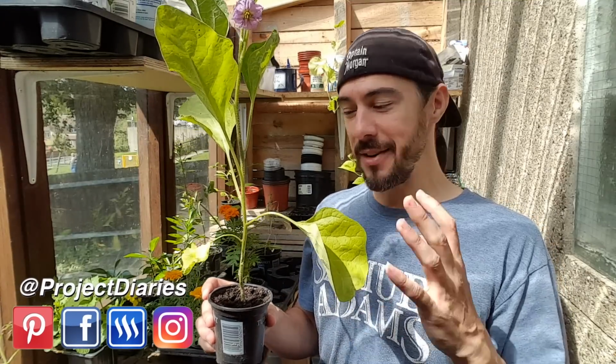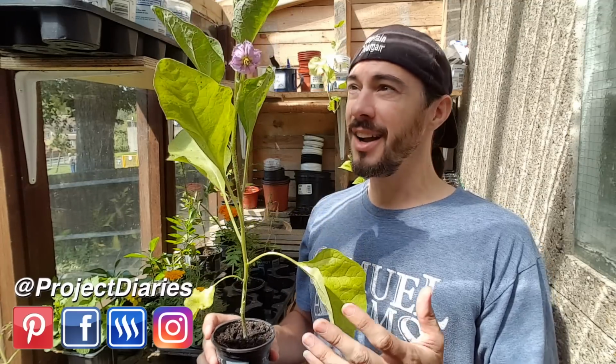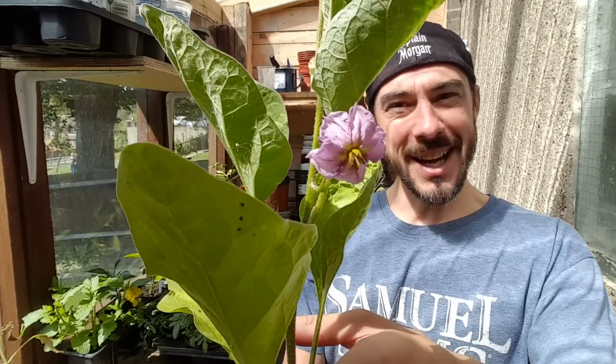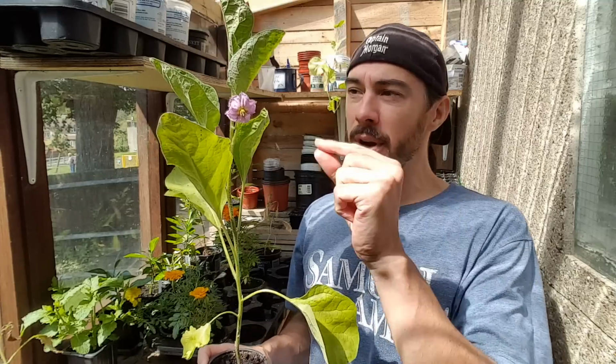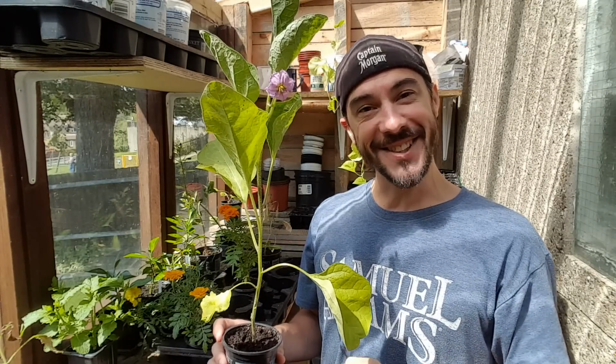So now it's at this stage, it needs to be planted outside, but I have kept it indoors quite a long time. This is well overdue due to the weather. But as you can see, it's really beautiful, and look at this flower, it's absolutely stunning. Now you can keep aubergines in the greenhouse because they self-pollinate and really don't need bees or pollinators to help produce fruit. So I'm just going to show you how to pot this on, and here's how to do it.